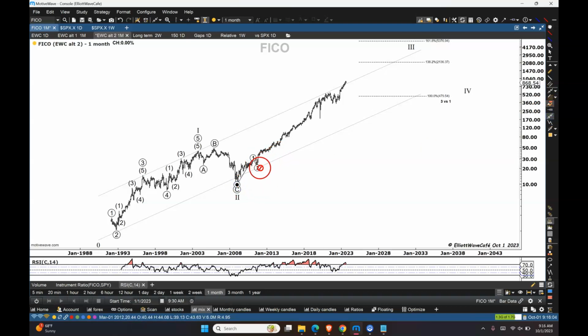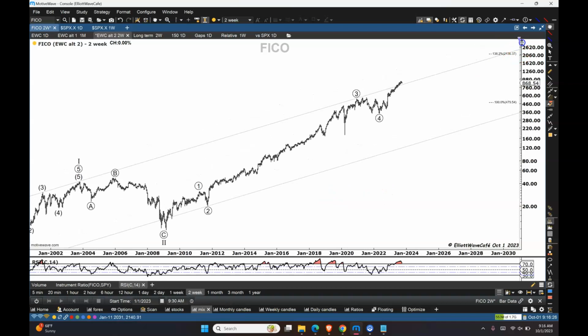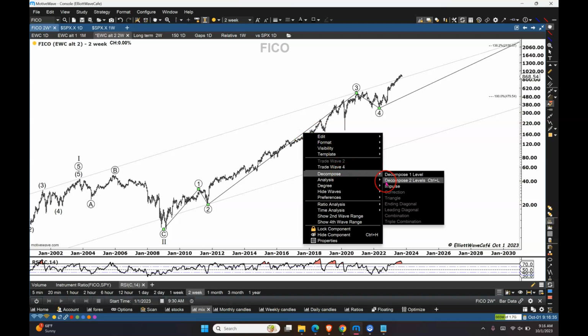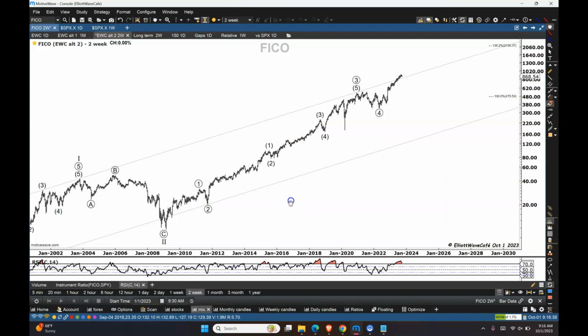1, 2. And then in here you're building another kind of wave 1, wave 2, another 1, 2. So we keep going here, but let's just do this for now. 3, 4, and 5. I know that anchor is a bit high, but I do want to look a little bit inside this wave 3. And I know there is a lot here, but this looks like, again, probably just another flat. So we're going to decompose this as a 5-wave move.